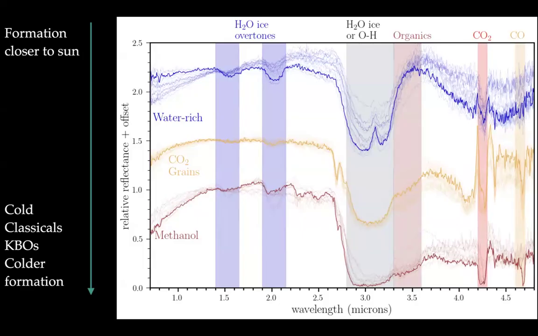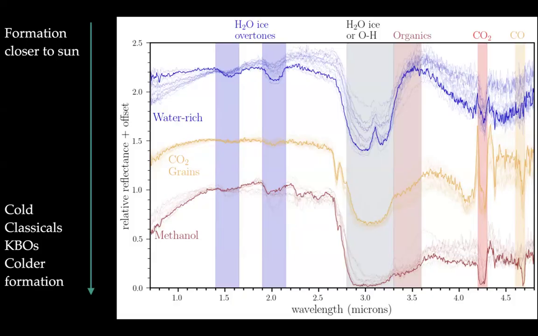But these categories of objects are the fundamental paradigm through which now we view outer solar system compositions, right? There are these things that used to be termed either more blue, or neutral colored, or more red colored. Now we actually know what those colors mean. We actually know that blue objects are these water-rich objects, the ones that have the Fresnel peak at 3.1 microns you see. They do have a bit of CO2 and water ice, whereas the red ones are the ones that are really dominated by their organic CO2 component.